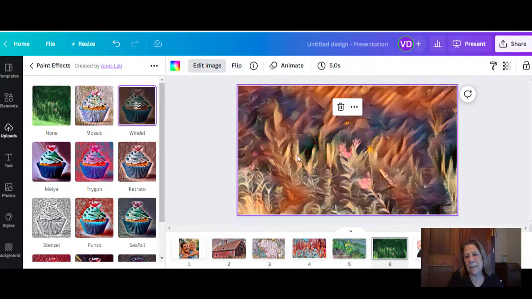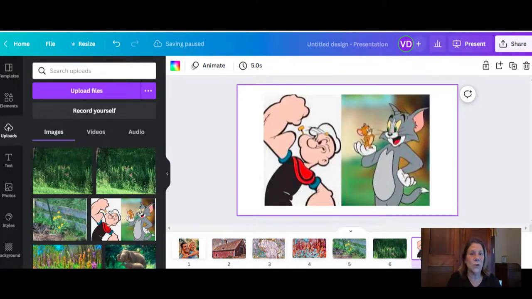Interesting. That did the same thing. It turned it more into an abstract. That's really pretty, though. All right, we have one left. I was wondering what it would do to a cartoon. Now I'm aging myself. These were actually on TV when I was young. If you don't know who they are, maybe you can look it up. Tell me in the comments below, who are these two characters?